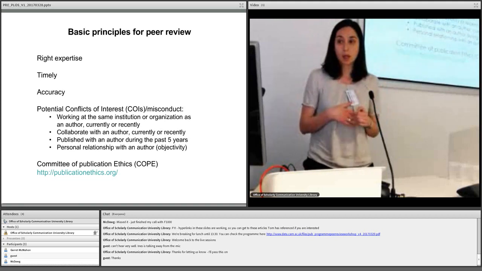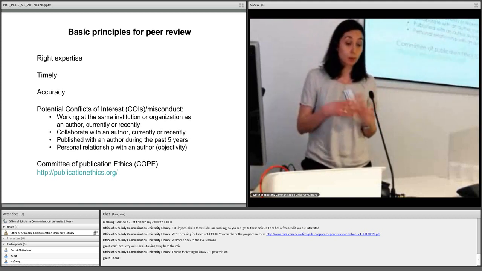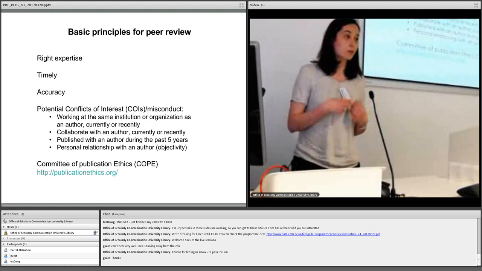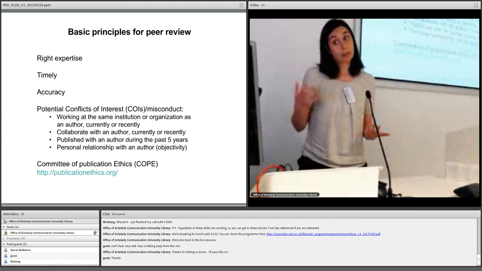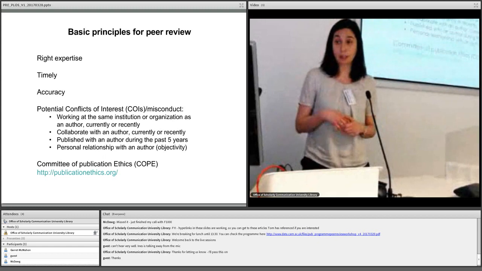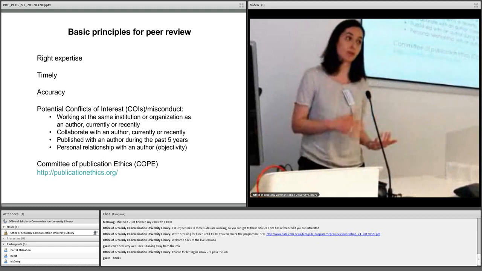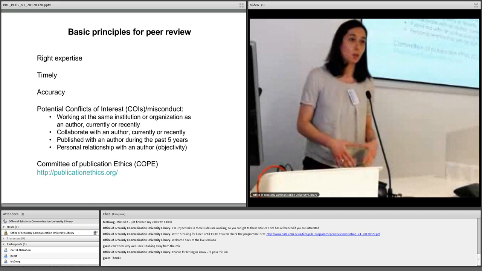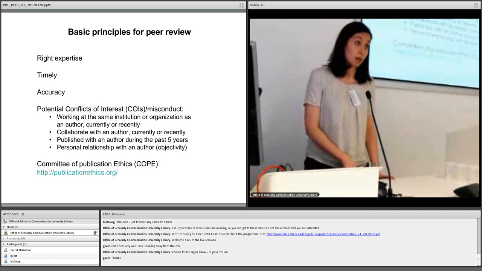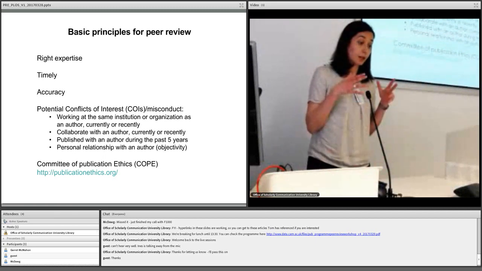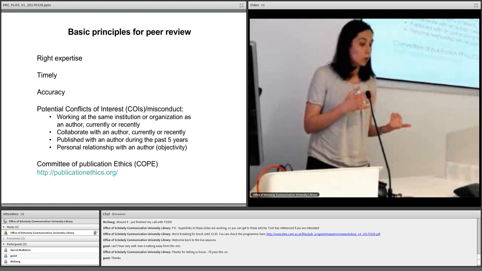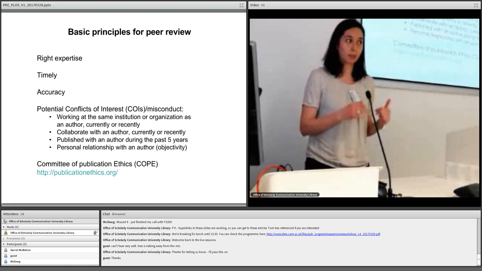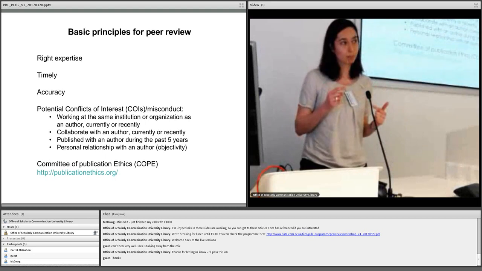So, as we say, you might identify one of the authors as one of your collaborators. You have recently published with them. In our case, in PLOS, we consider any past collaboration or publication in the last 5 years as a potential conflict of interest, which we think could jeopardize how the review process is perceived. So even if you don't consider it to be a competing interest, it's what the others might perceive as being a potential competing interest that should be the important thing.